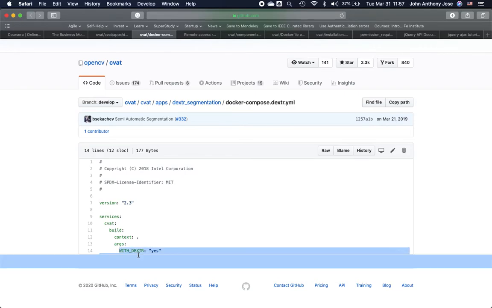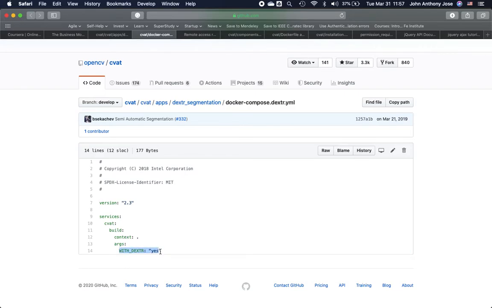It just adds an argument, a flag inside the build, wherein you would have WITH_DEXTR. This is how CVAT has done a modular perspective in creating plugins in their application.